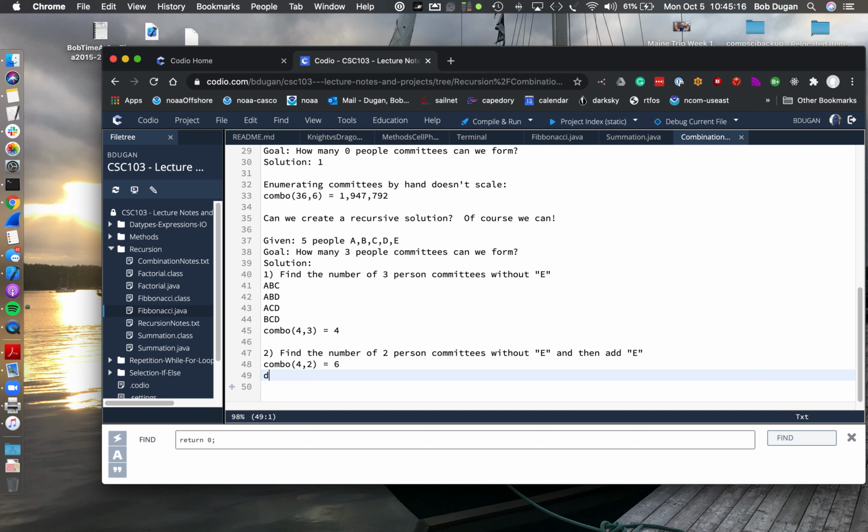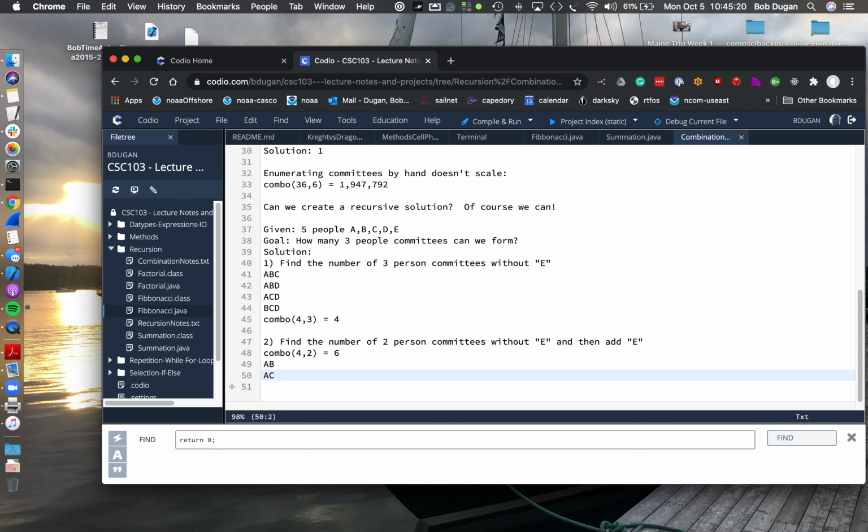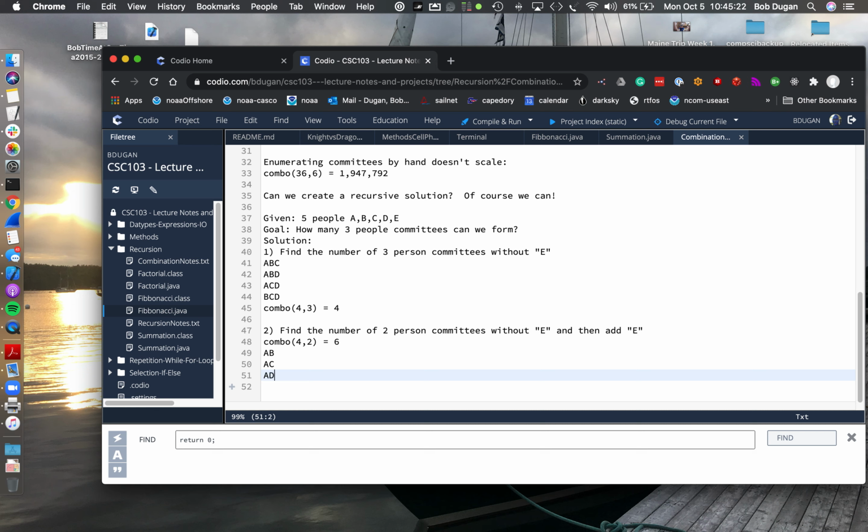And how do we know that? Well, let's just list the 2-person committees. It's AB, AC, AD, BC, BD, and CD. Now all we're going to do is just add E to each one of these.